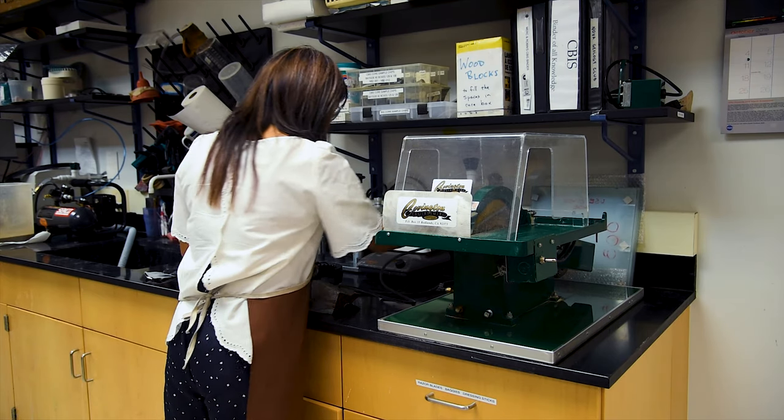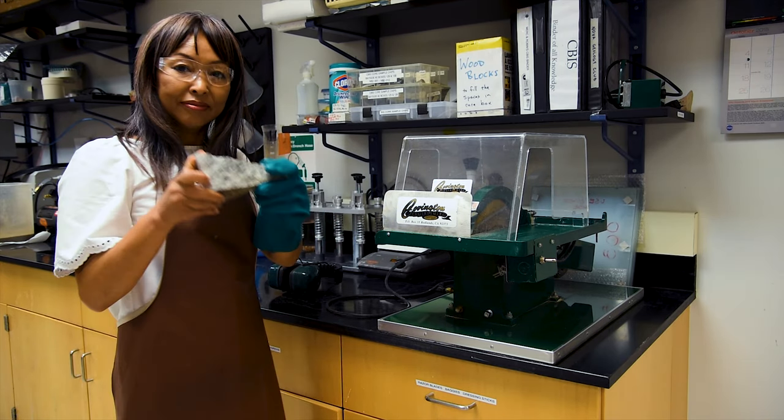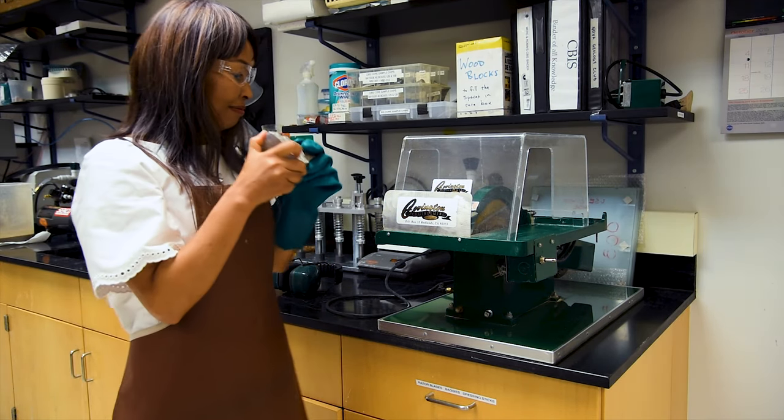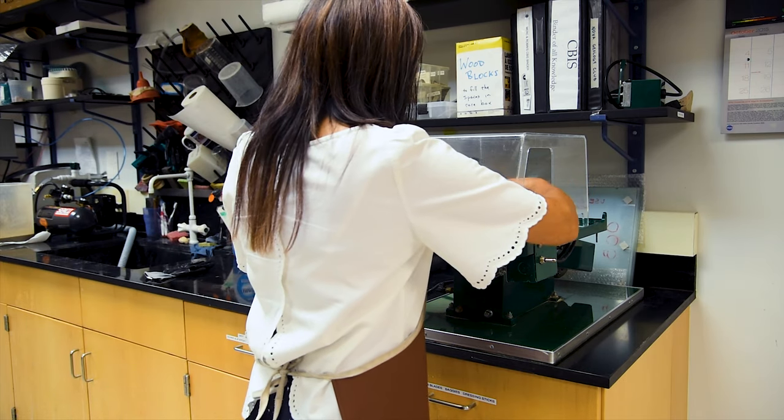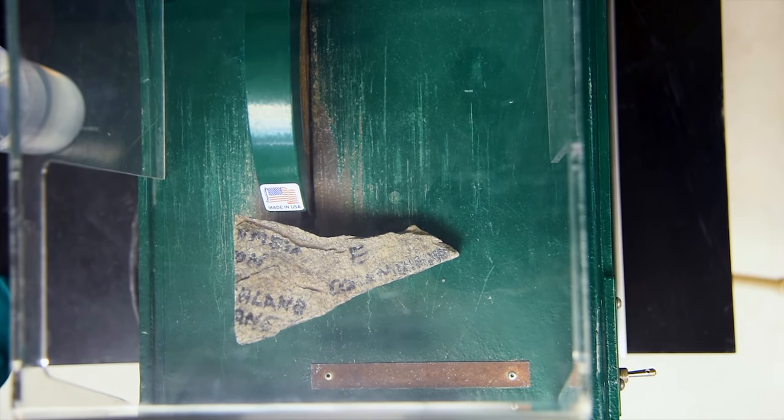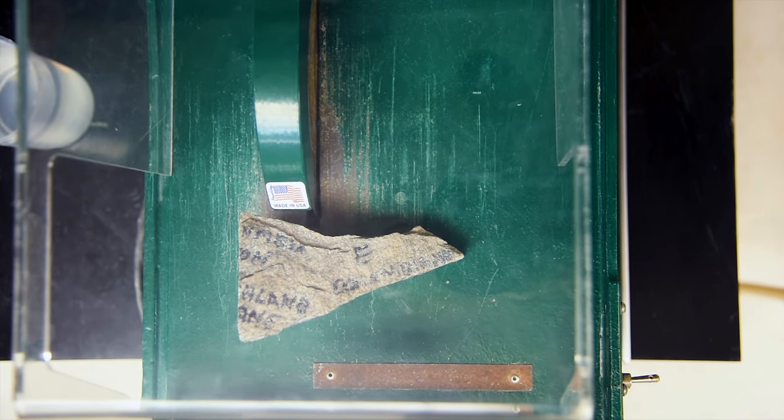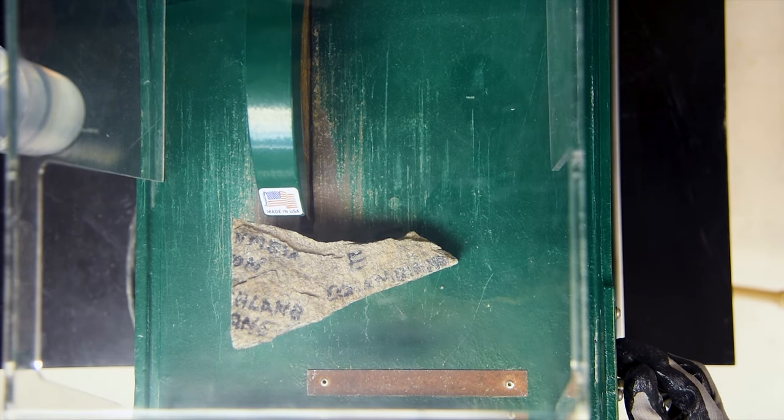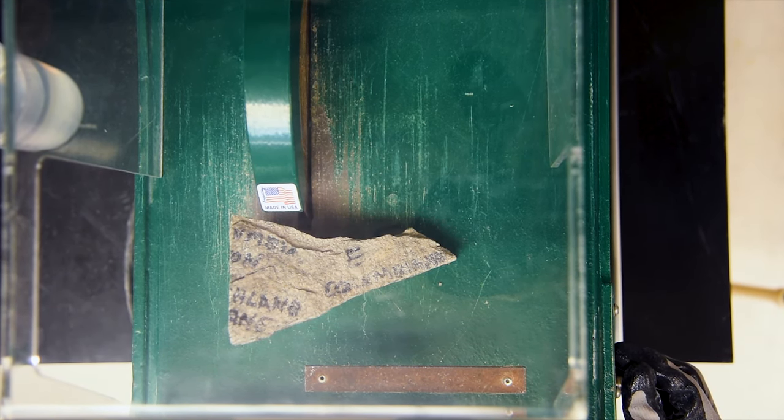Now that Sarah is ready, she will plug in the power cord and position and line up her sample with the saw blade. Some saws come equipped with sliding specimen holders to hold your specimen steady. Feel free to use these features if your saw has them, but you can also just guide your samples by hand. When you're ready, flip the power switch into the on position.